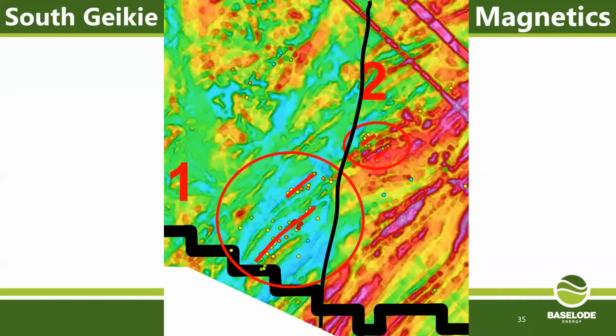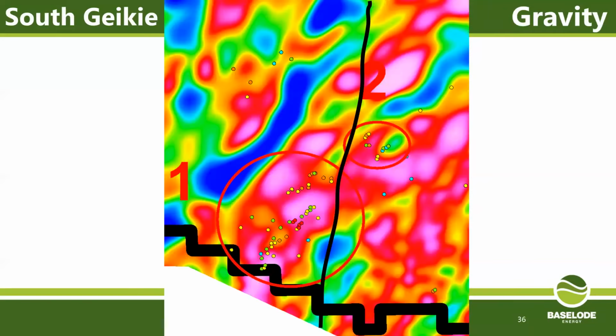And with these thick red lines, if we can start to follow up, if there's overburden between some of these anomaly areas, we have to see what's through them. What if the trends continue like this? What if the trends are a lot longer and we just can't see them because they're under the overburden? There's a lot of potential here.